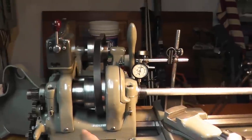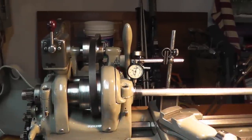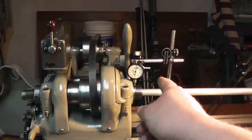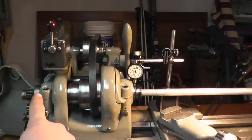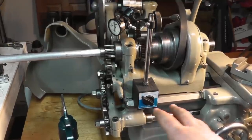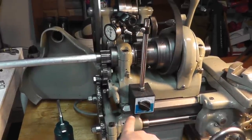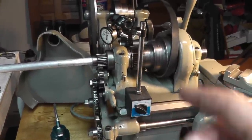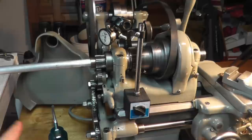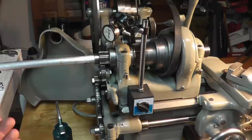My problem is this back one, whatever it is now, is a little too much and I'm leaking a lot of oil. So let me switch everything back around and set up this indicator to indicate off of the back here. And just gotta figure out a decent place to mount that. I had to take off the bracket for my switch to be able to get a solid place to mount my indicator. I'm gonna have to do this off camera, but it's the same exact way that I did the front. I have to do it off camera because I have to stand where the camera is to do this.